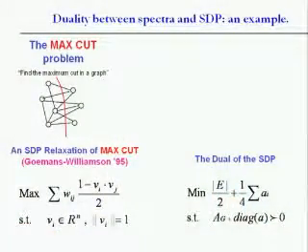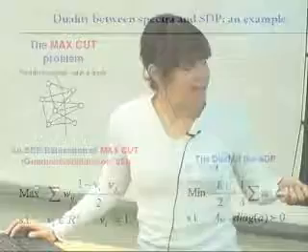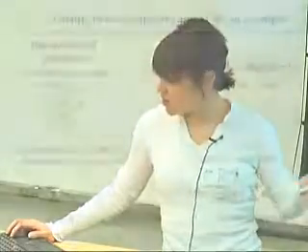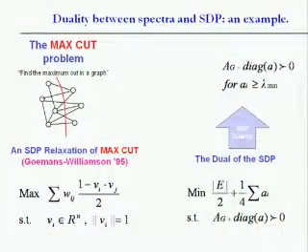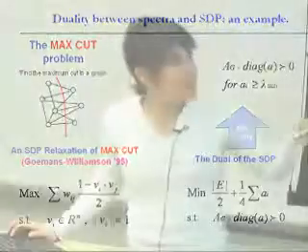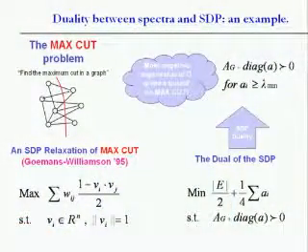But let's see what happens if we look at the dual. So we look at the dual, and it turns out that the dual gives an eigenvalue bound on the value of max cut. And actually, this lambda min is basically a bound on the dual value, and therefore, by strong duality, the bound of the primal value. It's the most negative eigenvalue of the graph that we're looking at. So it turns out that you start with an SDP. By SDP duality, you come up with an eigenvalue. And these two things give basically an idea of why SDP and spectral are very well connected.